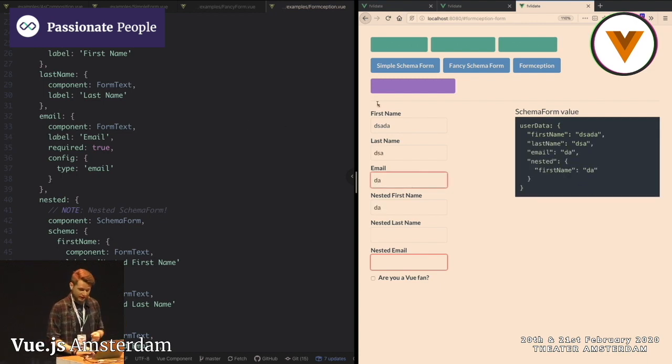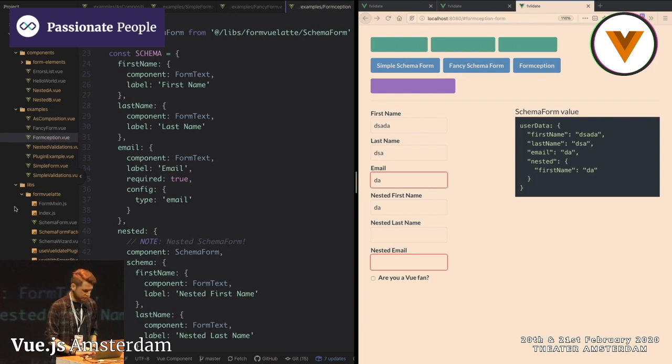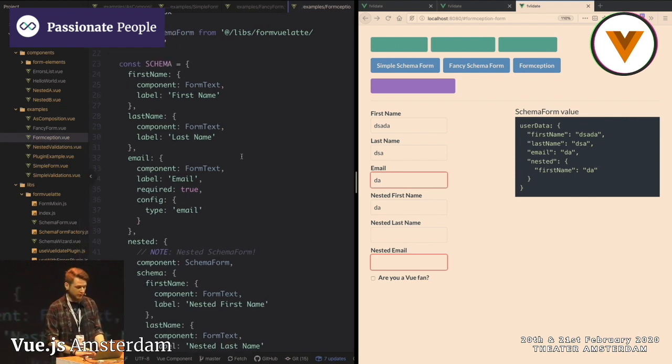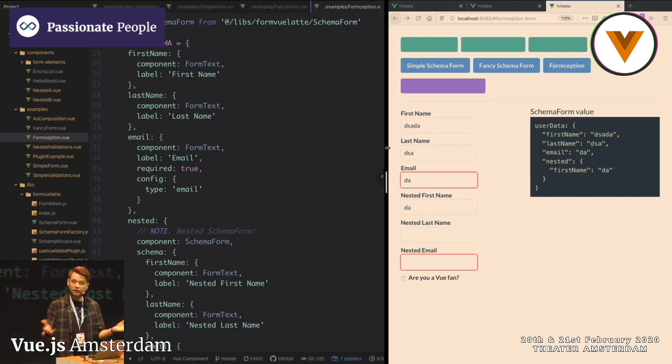Yesterday, I also created this next thing, and I just have 7 minutes, so I will try to show it to you. I built a plugin system for Formulate so that you can extend it with extra functionalities. Like I said, I failed trying to connect schema forms with the old version of Vuelidate, so I decided to write a bridge to connect the new version with schema form, but not only with Vuelidate. I think it should be possible to wire it up with Vvalidate also. We'll see how it goes.